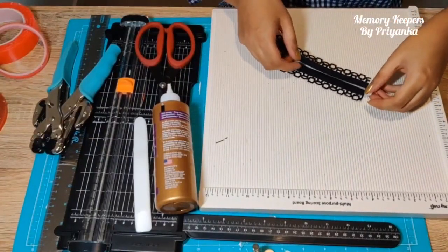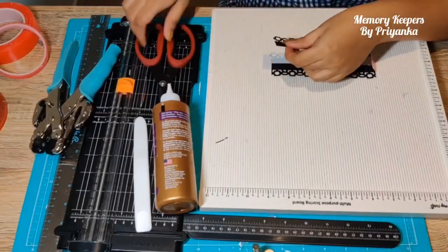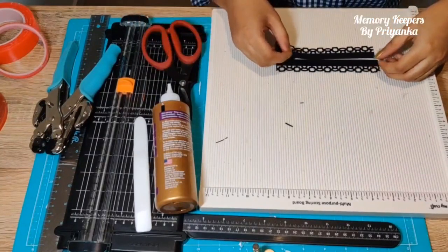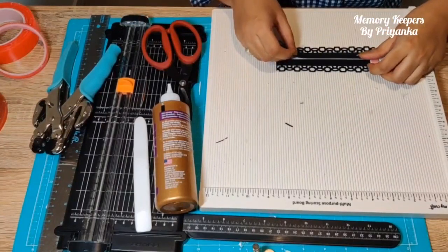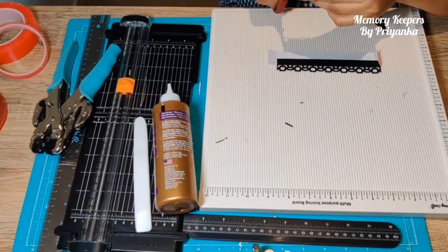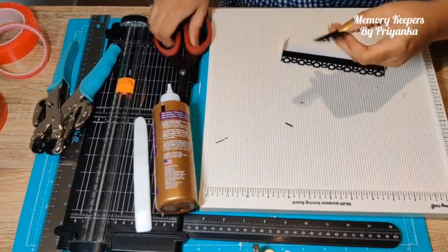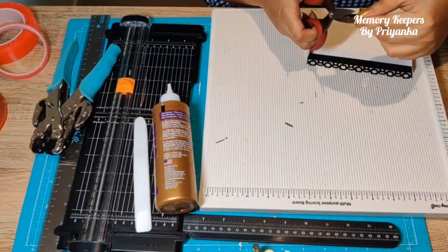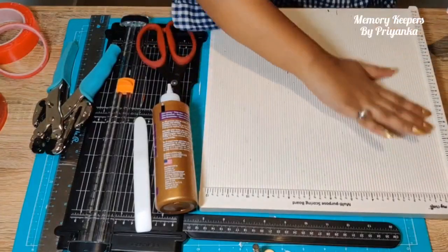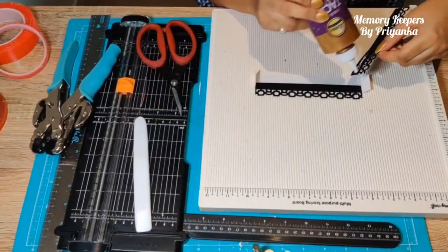We'll do the same thing here. Yes, this is also a bit more, so we'll snip it off. Just check it. If you still need to snip off a little bit extra, I think this should do then. No, we still need to do it more. So I'm not giving any measurements for this because all the designs would be different, and sometimes while scoring there is like less than 1/8 of an inch difference, because it's just how things are.